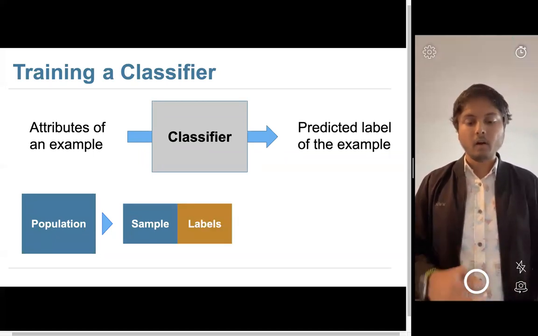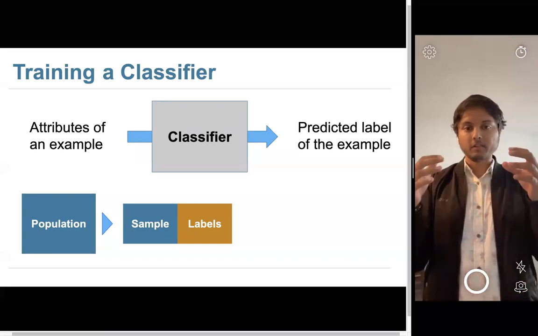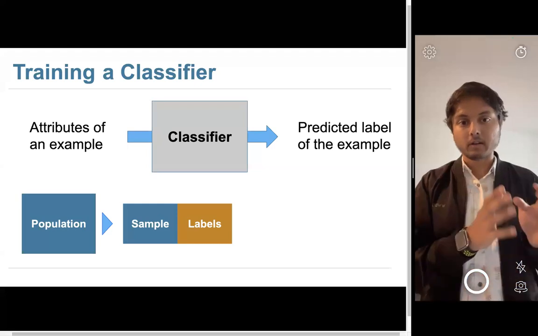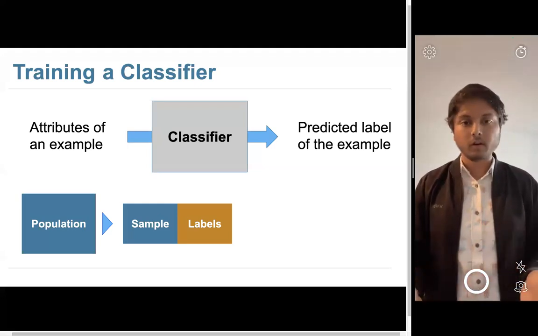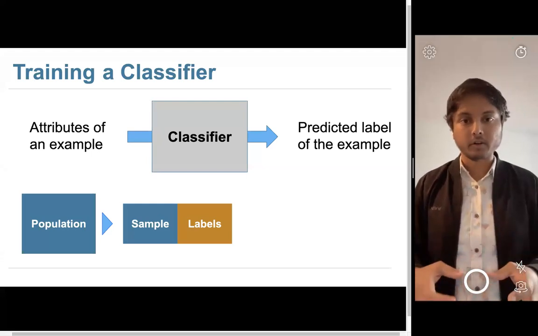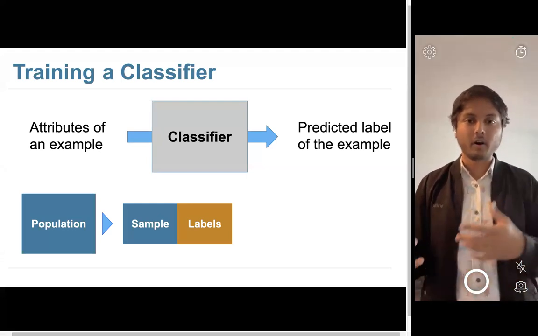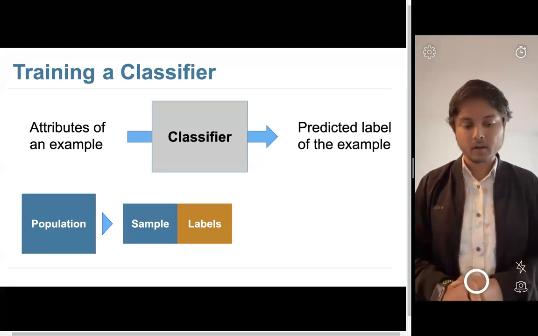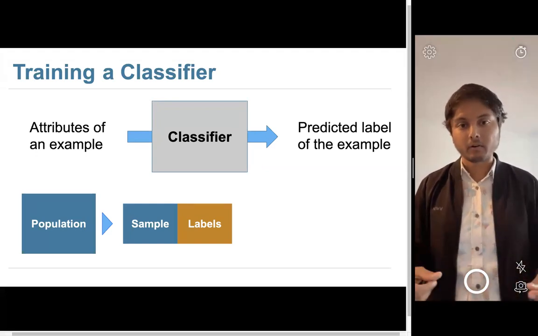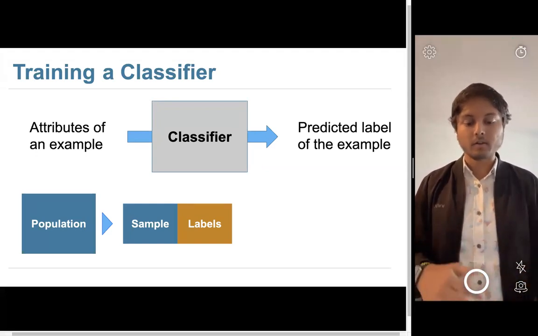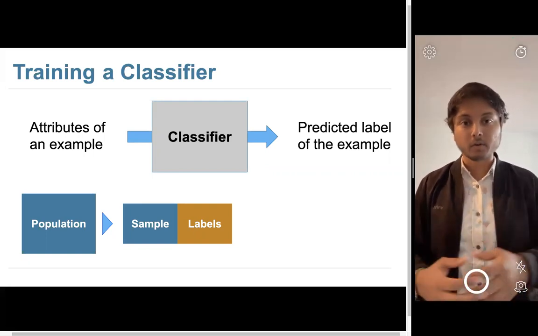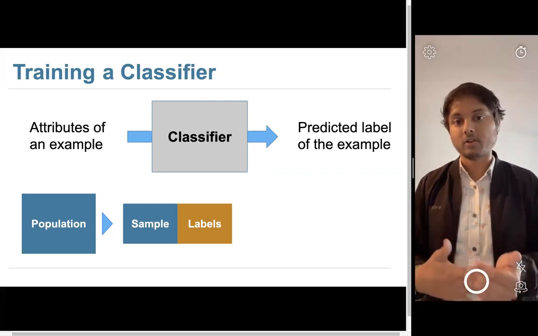And then you have your sample and you observe everything about them, all these attributes. And you also observe their outcome, the class. This is often called labels. So class, labels, outcome, these are all interchangeable, all the same thing. But in the context of machine learning, we tend to talk about labels. Basically, every individual has a label, an outcome, a class attached to them. And it's really important that in this sample data, you not only observe all these attributes, you also get to see the labels, because that's the thing you're trying to predict ultimately for some new individual.